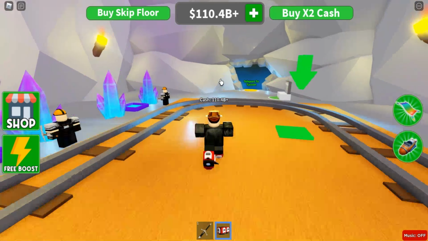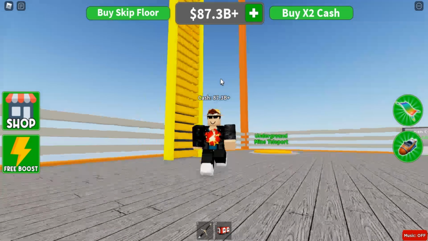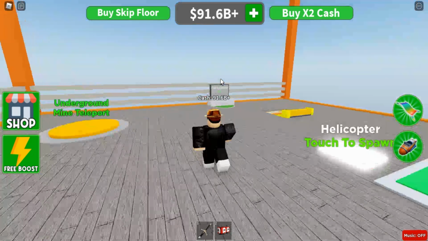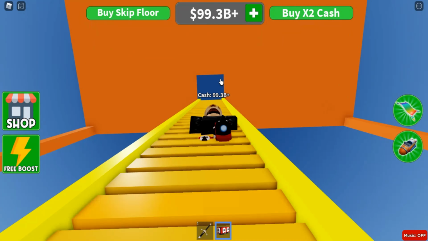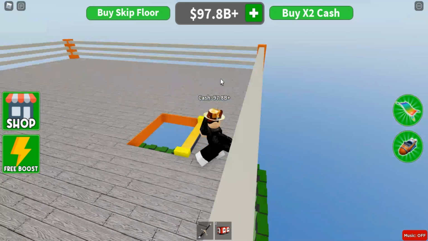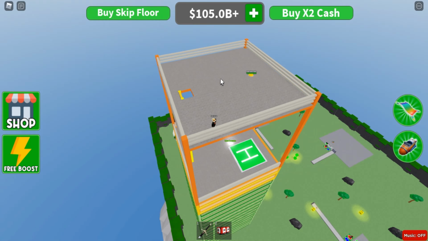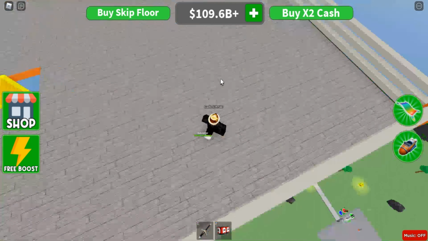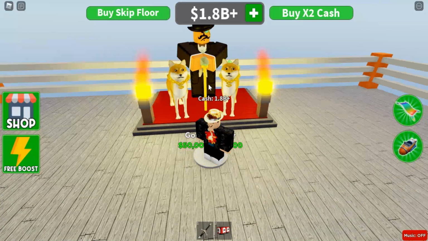Let's actually continue. Alright, roof expansion. Now this was actually part of the update that I was here for. So, let's actually get up there. Woo! Railings, because, like I said before, jumping out of what is this, like a 20-story building is very dangerous and will probably kill you. Okay, so there we go.